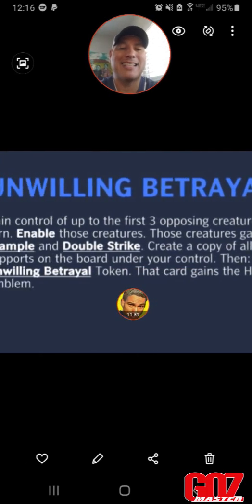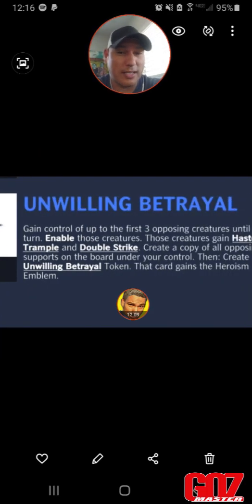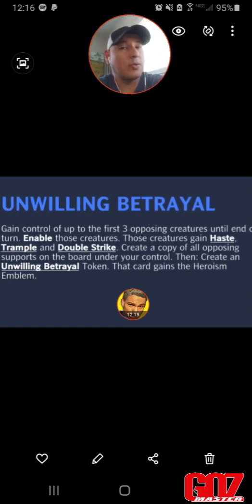That card gains the Heroism emblem. Now, the way this works, my friends, is: gain control of up to the first 3 opposing creatures until the end of turn. If they're disabled, you enable them. Very important to note. So if you're using Hixus and they're disabled because they attacked you and now they're just staying there stagnant, it doesn't matter. You're going to get them. They're re-enabled, and then you can attack with them.